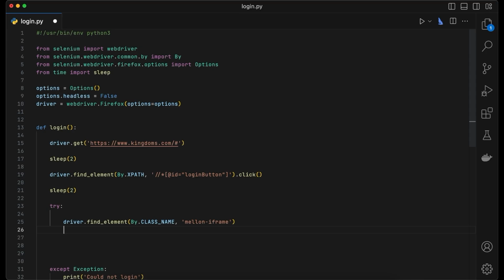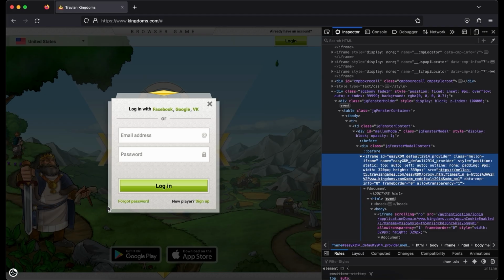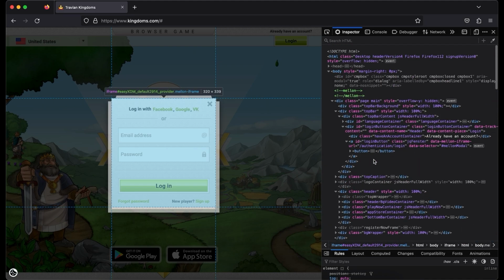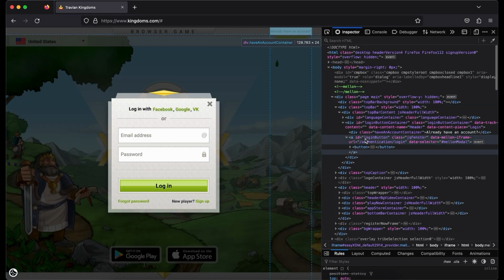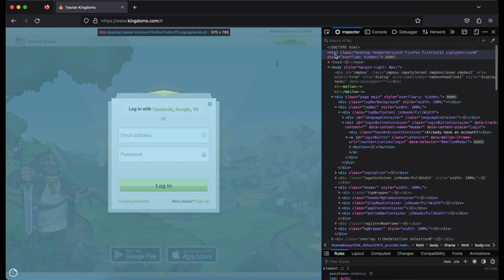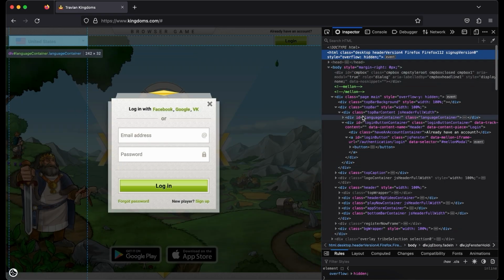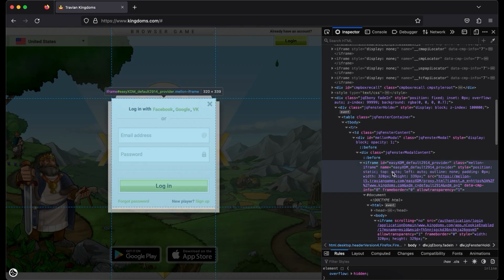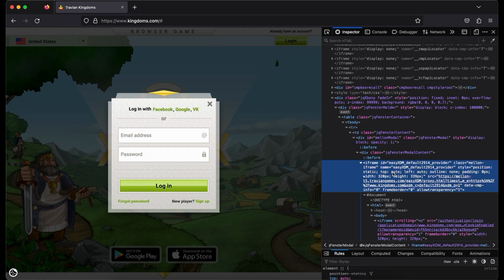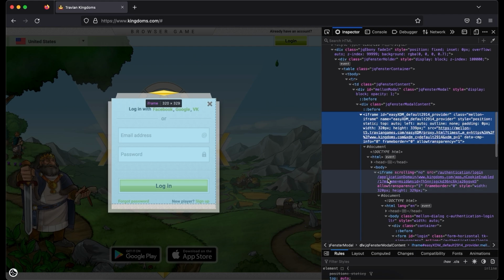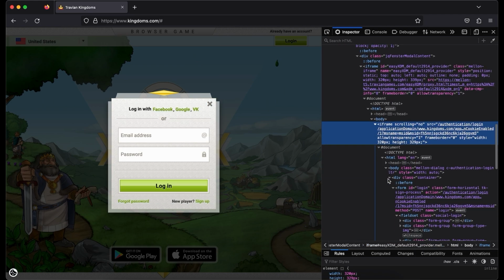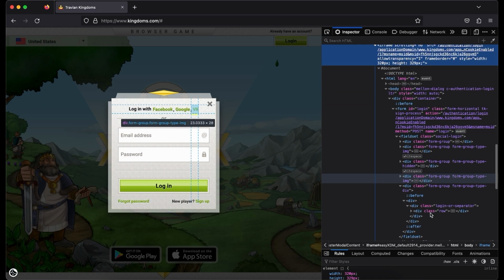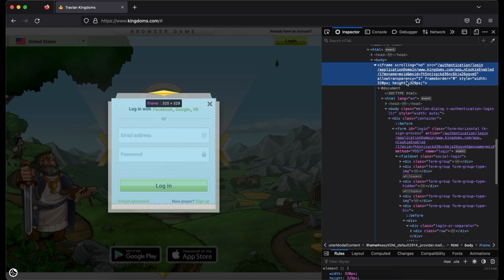Since our driver is in the default context, it gets the elements on the first HTML tag. We have to instruct it to switch to the iframe tag and then to switch to this iframe in order to get these elements that are inside of it.